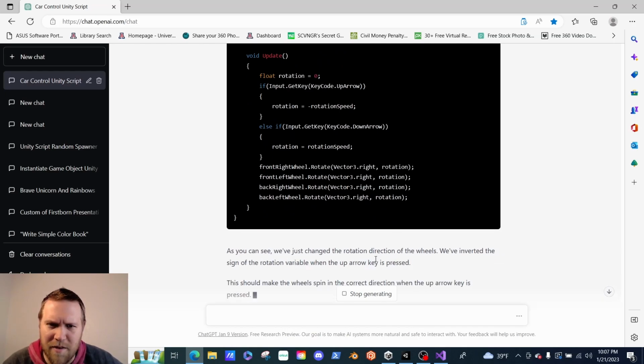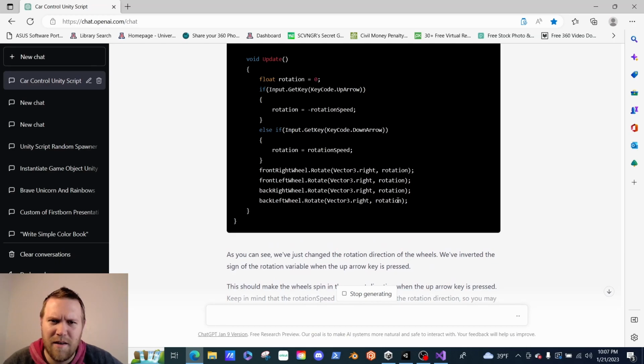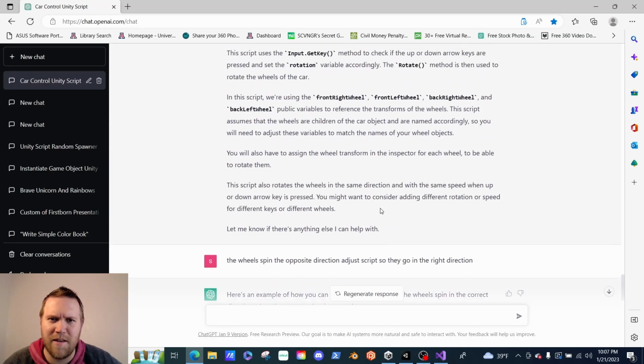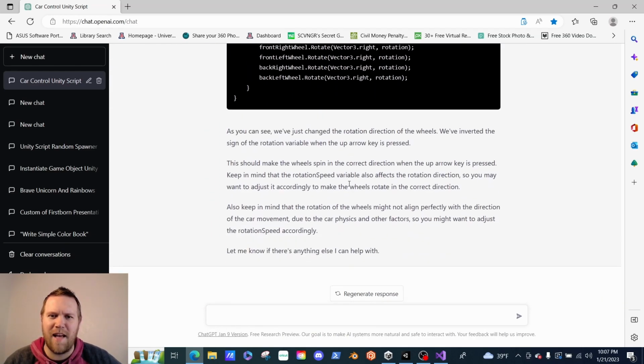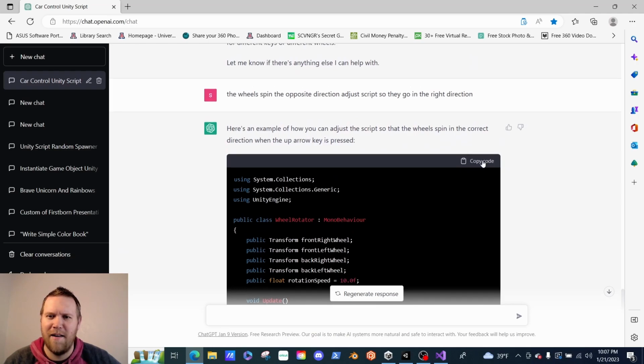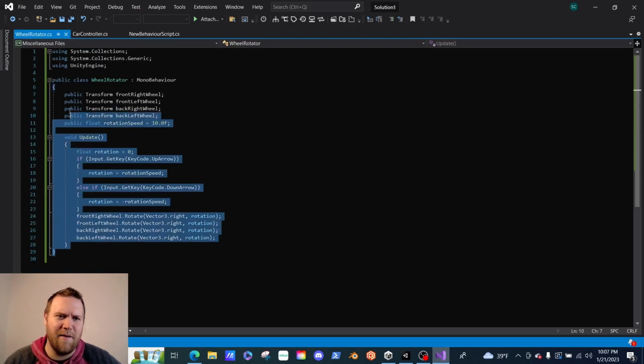Rotation direction of the wheels. I believe you. Oh, rotation equals negative rotation speed. Let's see, rotation. Okay, okay. I just added a negative there. Copy code. Let's get in here, paste that in.